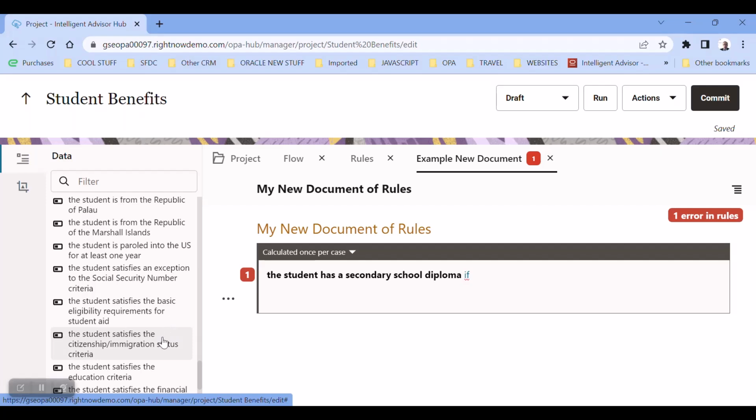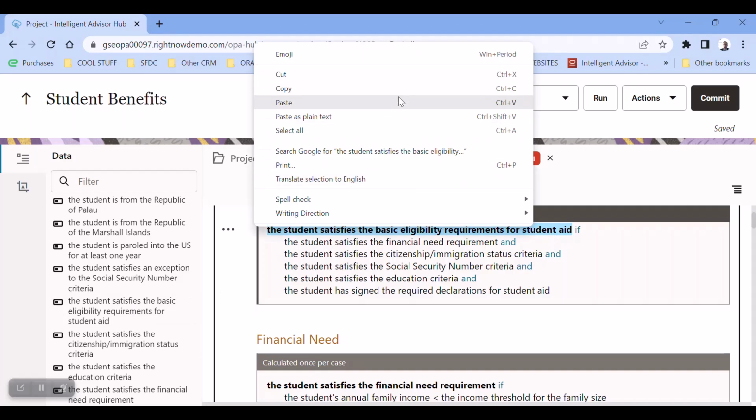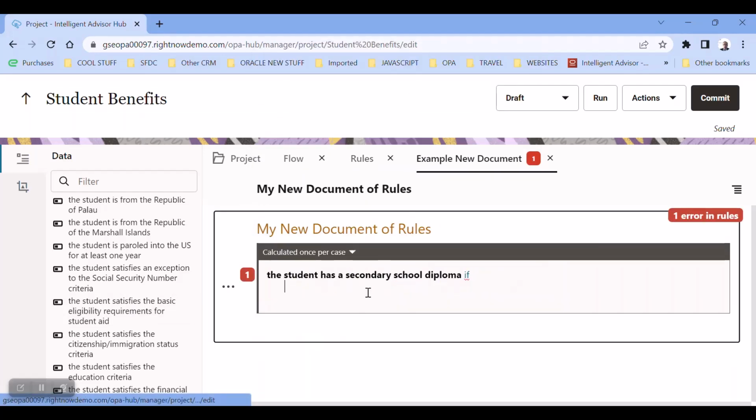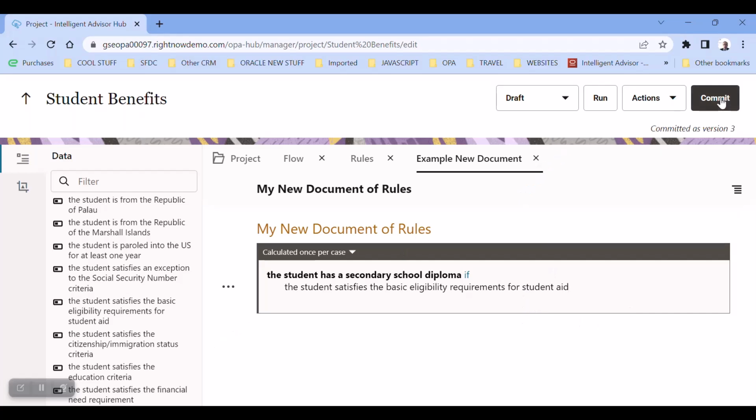I can click on an element in the contract and it'll take me right to where that element is. So even if it's in a different document, when I click on one of these, it'll open the document and show me the stuff. So I could copy this. And so we're getting into a much more interactive and much more friendly user experience with this multi-document approach, as well as the navigation that they introduced in 23A.